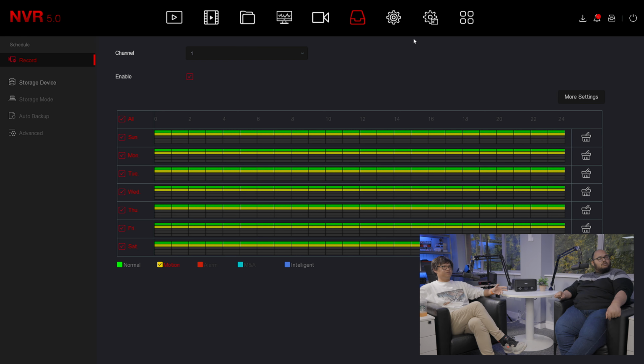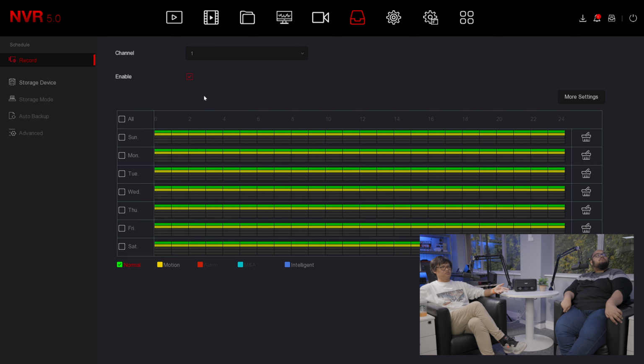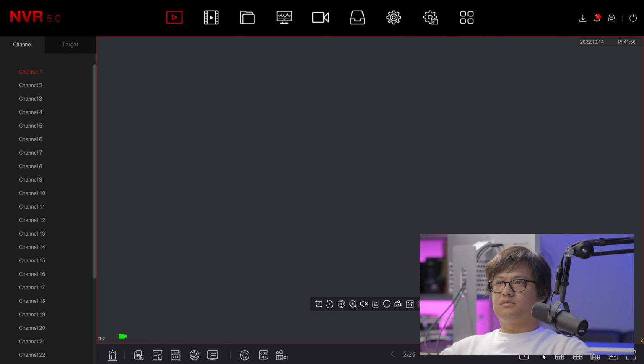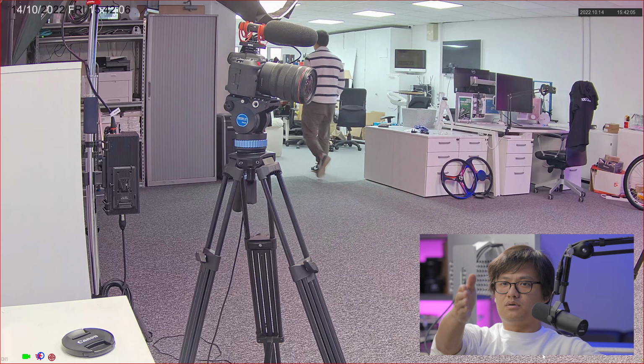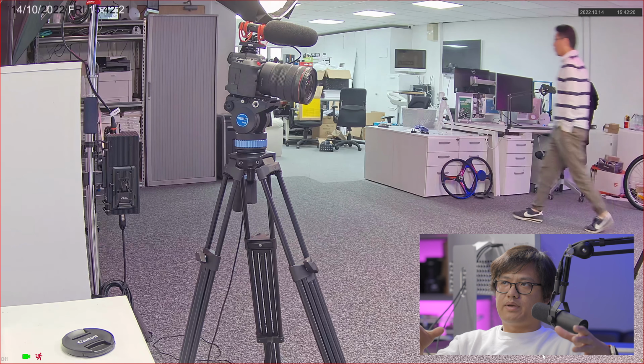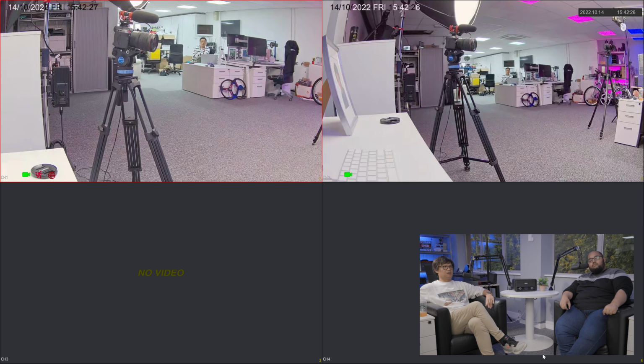So we have activated it and we have done the storage setting, basically this one. Now we can go back and test it. Actually, I need to retest it. So you can see the beep already turned on, and there is a little running man on the bottom left corner. If Simon can walk past again. There you go. So this is what I mean, the full screen monitoring. When a certain camera is activated, that view will pop up and cover the whole TV or monitor.